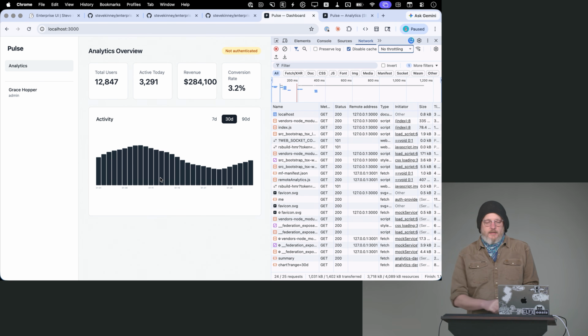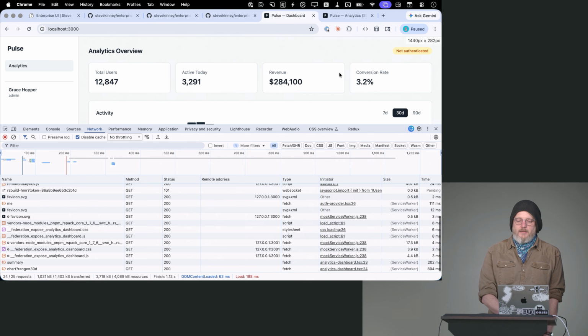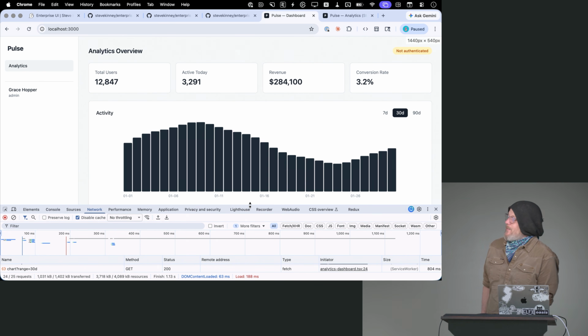And on one hand, other than one responsive design thing I didn't think about because I put my developer tools down there before, it works. There are some things to notice though. We saw the multiple ports. We can also see that the application shell is pretty sure we're logged in, right?